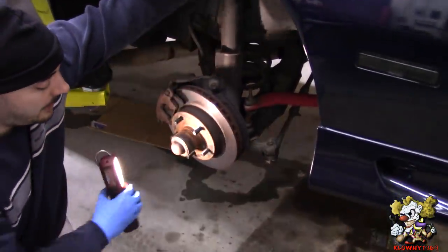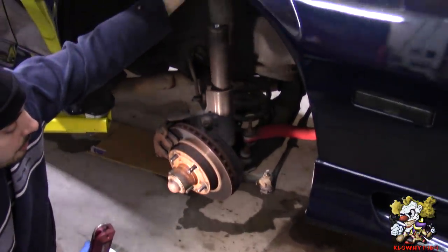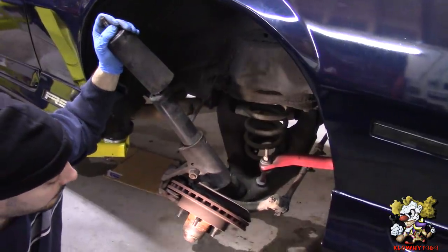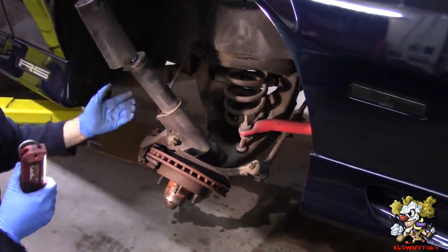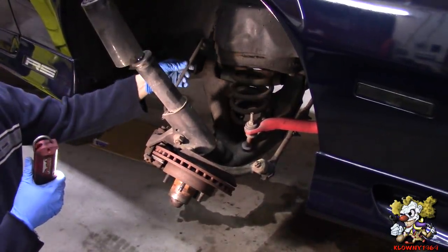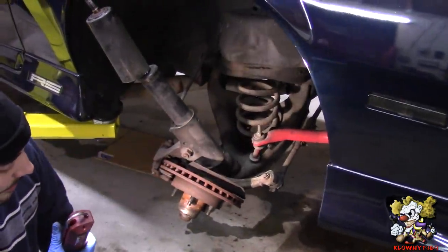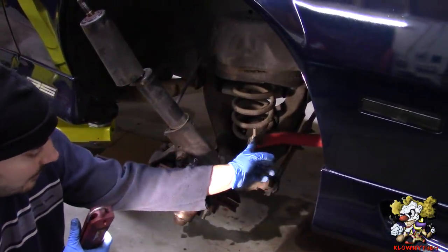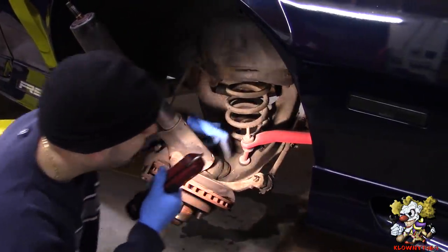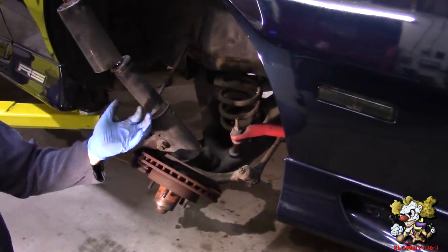Be very careful - you should have put a jack underneath the control arm here. When that happens, just lower the jack very, very slowly and everything ends up like this. There's different ways of doing this. I'm gonna take all this off in one shot - that's why I did it this way. We're gonna replace these rubber brake hoses, so it's okay to let it hang from there. The strut's not gonna pop out. So all I gotta do now is take the end links off, the tie rod off, and the brake hose, and the ball joint on the control arm. I'm just gonna take this whole thing as one unit off the car.